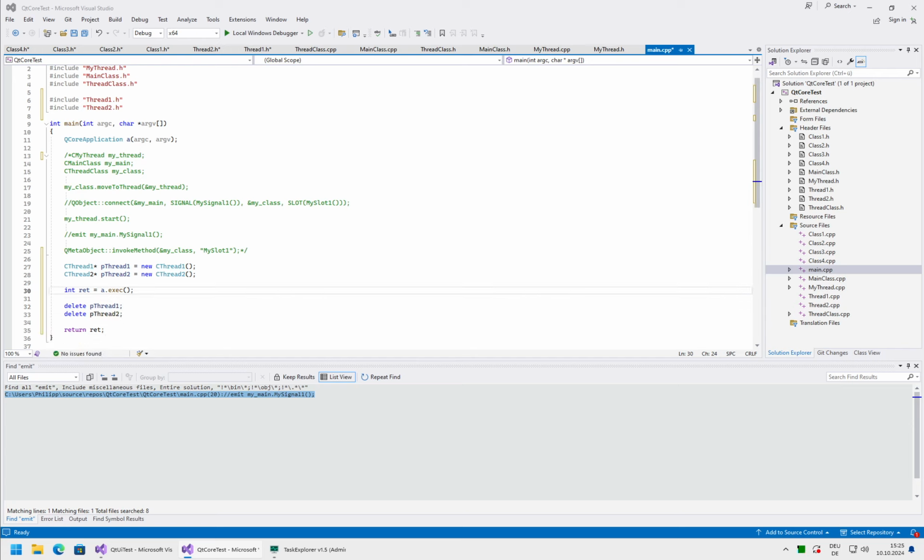So if you are stuck in a slot somewhere and you want to delete some object that you encounter there, but you don't know whether there might be other invocations of signals on that object, you can use this delete later, which will ensure that Qt deletes the object for you once the last event that is scheduled for it has been deleted.